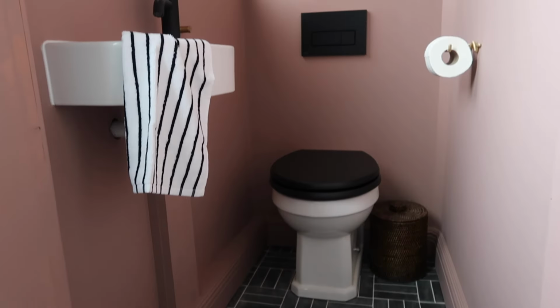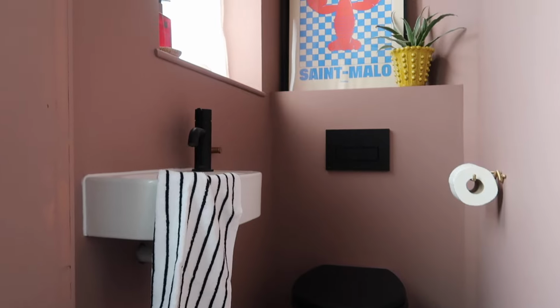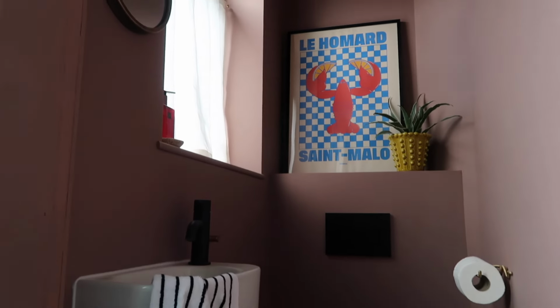Now, we also did a colour drenching look in our very small downstairs toilet, and I'm just going to pop up a video of this now. I've also released the reveal on a YouTube video, which I'll link in the comments below, and it's just created the most fun space. I just adore how it looks, and it's in a sunny south-facing room, so it balances the intensity of the sun really well. And in fact, if we were to go for a bright white ceiling, it would have just felt so intense in the space, and that just wasn't the look that I wanted to go for.